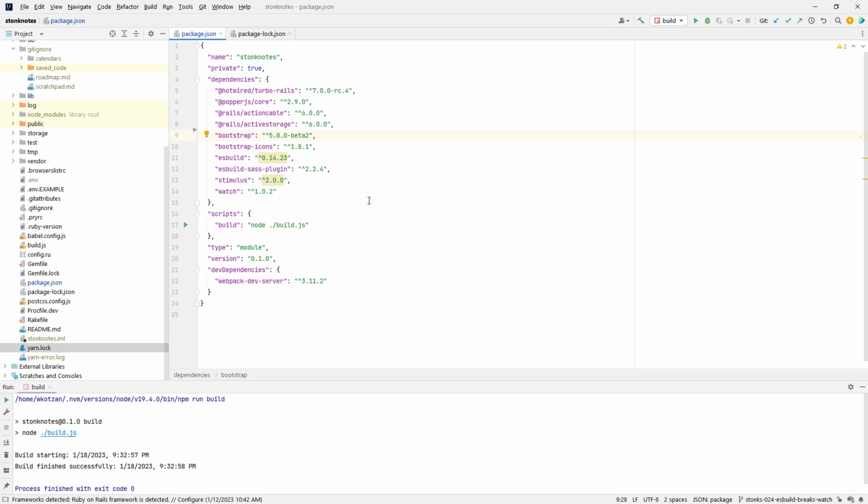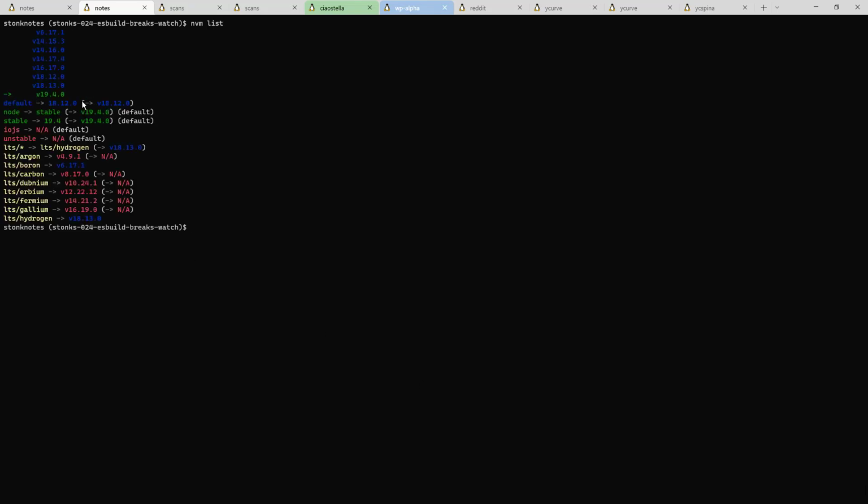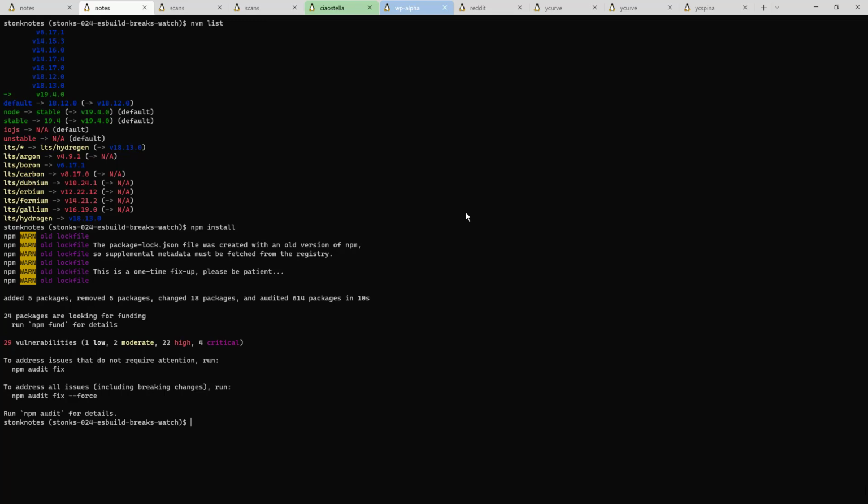But it's really weird to me how I had that old dependency in my program and I couldn't even load up the old version of the code. And you know, it might come down to me using the latest version of Node, because I'm using 19.4 right now and I was using one of these other versions. I don't even know which one it was, so that's a good argument for having an NVMRC file around, but I didn't put one in on this project. But anyway, so we got rid of Webpacker and it seems like this is able to at least download the dependencies now and not throw a fit.